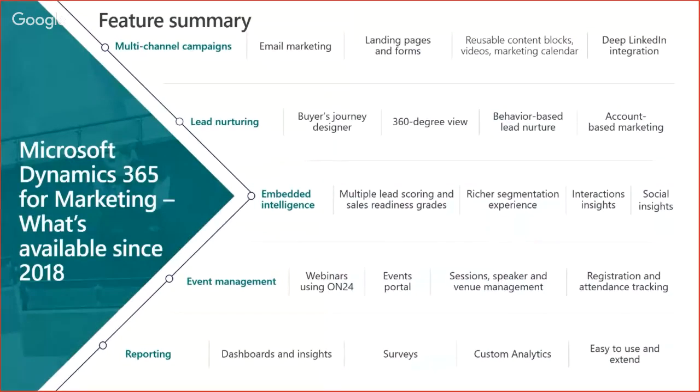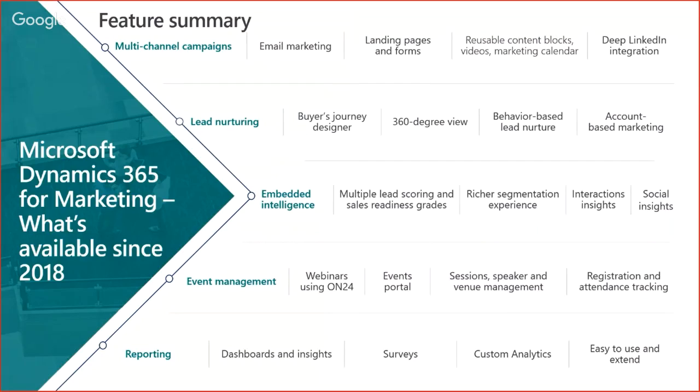This is just a snapshot of what we have today. Nothing has changed. This is what we have had since we launched in 2018. The key pillar is multi-channel, multi-step campaign orchestration with out-of-the-box channels for emails, for surveys, for events, LinkedIn integration, and many other capabilities and designers that are used to generate these multi-step engagements with the customers. Lead nurturing, lead management, key value props, so all the tools with respect to lead scoring, with respect to lead management, qualification processes, and so on and so forth, are available within the tool already.